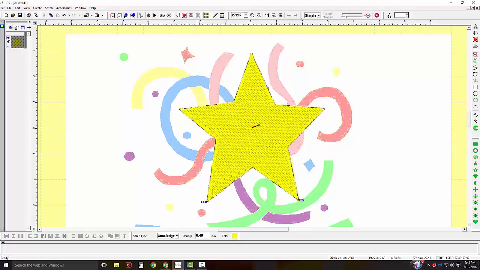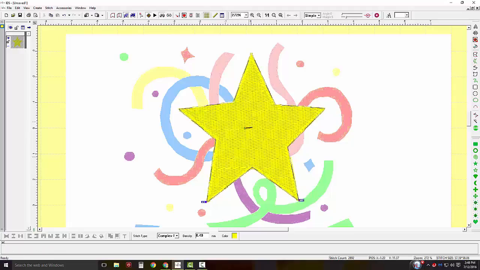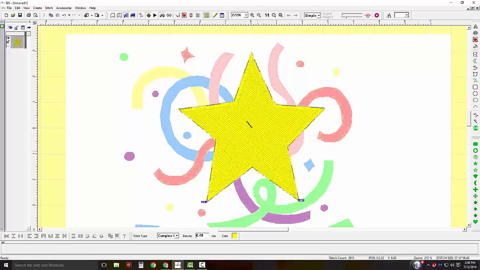It's pretty good, and you can see it's in auto judge. So watch my mouse. I'm going to come down here and click on that. I'm going to say I want it to be a complex fill. And then I'm going to change my direction. So I just move my mouse over this wand and change that direction a little bit and hit generate. You can change that, additionally, if you want. What you're trying to do is not have too many of these double lines here. I've got one here, and I'll just adjust a little bit at a time. I'm not going to worry about that too much because I have to carve some things out of this. Okay, so I've got that yellow section taken care of.